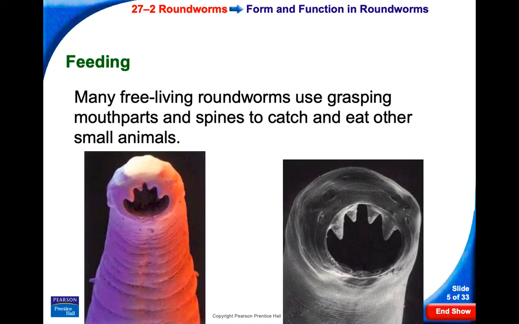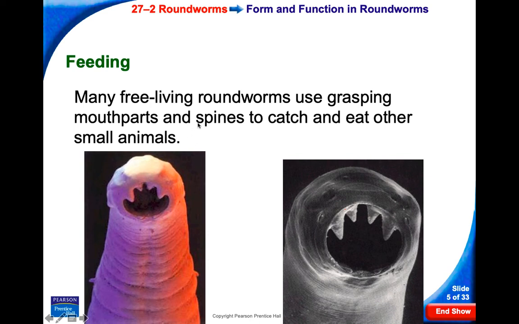Okay, let's talk about a few of the major life functions that roundworms perform. Roundworms have specialized tissues, just like all organisms, tissues that perform special functions. They have organ systems that carry out major life functions. I should mention, for the most part, the free-living roundworms are more complex than the parasitic ones. Free-living roundworms don't live in a host and rely on the host for nutrients, so they need their own way of digesting food and so on. So they're going to be more complex inside. I should point that out.